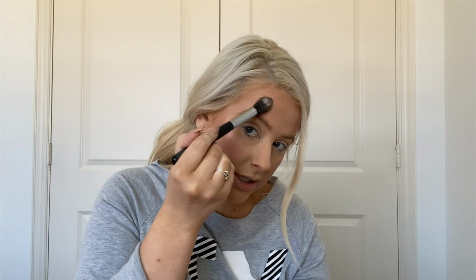Okay, so next I'm gonna go in with some highlight. So I'm going to take my Wet n Wild MegaGlo highlighting powder in the shade Golden Flower Crown. I think there's 3 or 4 different shades. I have all of them. I love this. It's so nice. It doesn't draw out any texture. So I'll just hit the high point of my cheek and lightly on the edge.